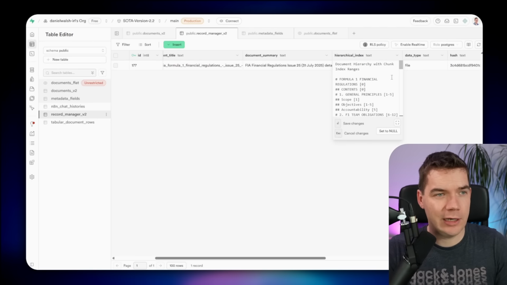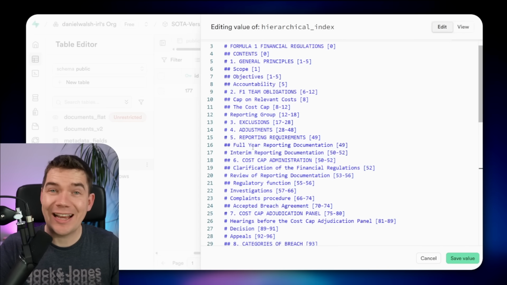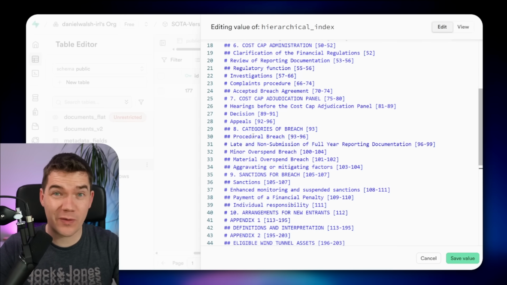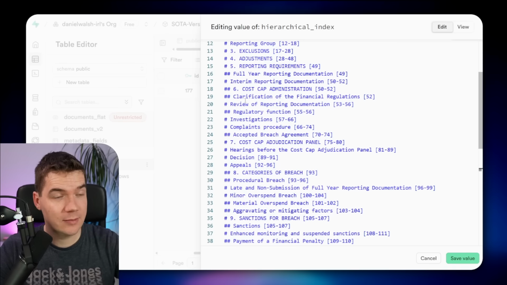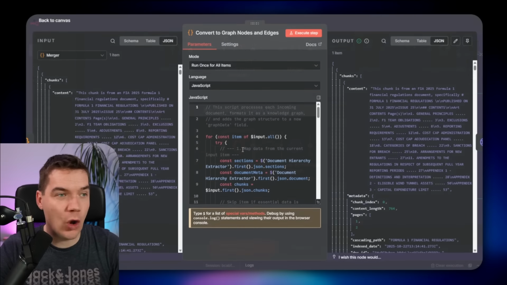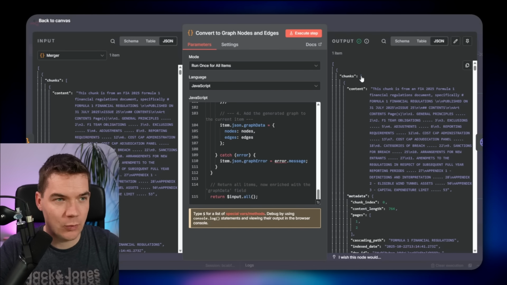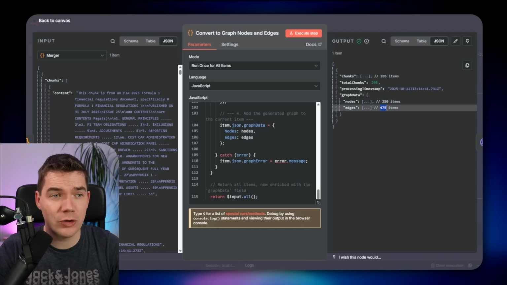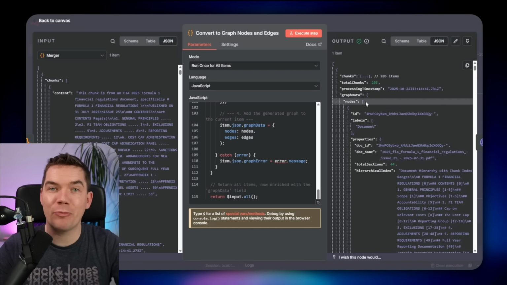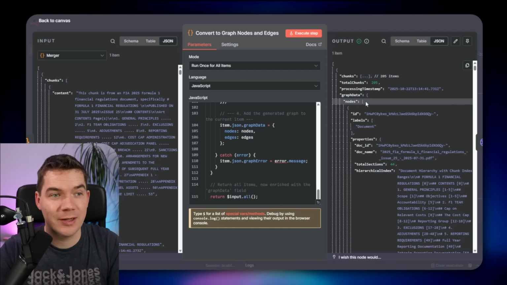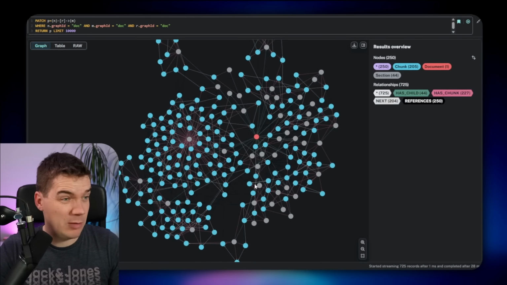And this is what that hierarchy looks like. And you can see it's quite detailed, except it's not going down to the clause by clause level that this type of formal legal document would require. But it still works very well for the vast majority of documents. So then what I did is I transformed this hierarchical index into graph nodes and edges in this function. So we can see now we have all of our graph nodes, 250 of them, and edges, 475 of them. So this now represents the different sections and the linkages from a hierarchy perspective, and we can save that in the graph.